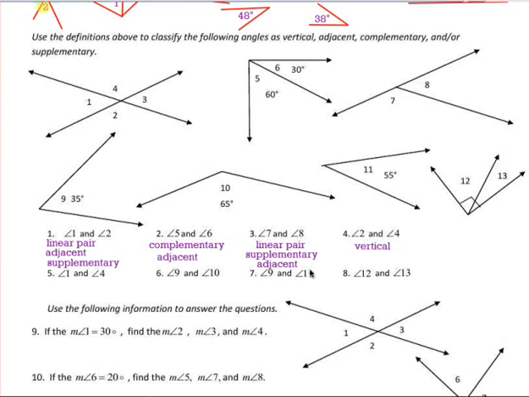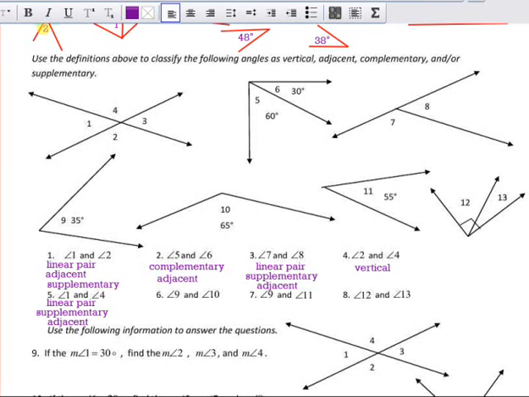Vertical angles formed by intersecting lines. Let's look at 1 and 4. 1 and 4 are exactly the same as 7 and 8. That's a linear pair, that's supplementary and adjacent, so all those are true. 9 and 10, let's see. Are they complementary? Well, no, that's where students get this one wrong. 35 plus 65 is not 90, that's 100. Are they vertical? No. Adjacent? No. Supplementary? No. It appears as though we were intentionally difficult right here because these angles are nothing. Okay, so there's no choice that fits that one.